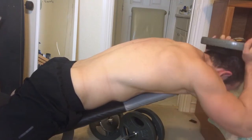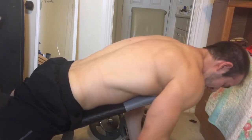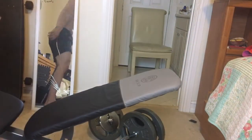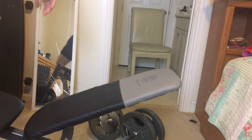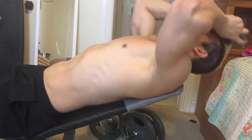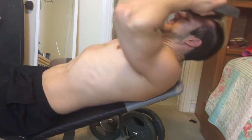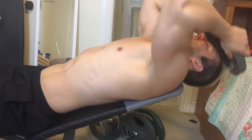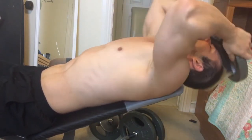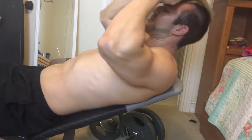Grab a plate, dumbbell, or whatever you can use — I prefer something soft, it's a lot more comfortable. Stabilize your neck and stabilize the weight with your hands. Go down and up. You don't want to go that heavy — that might be a little heavier than I should honestly. Then do the other side — you definitely feel it in those neck muscles. Remember to do it at a comfortable weight.